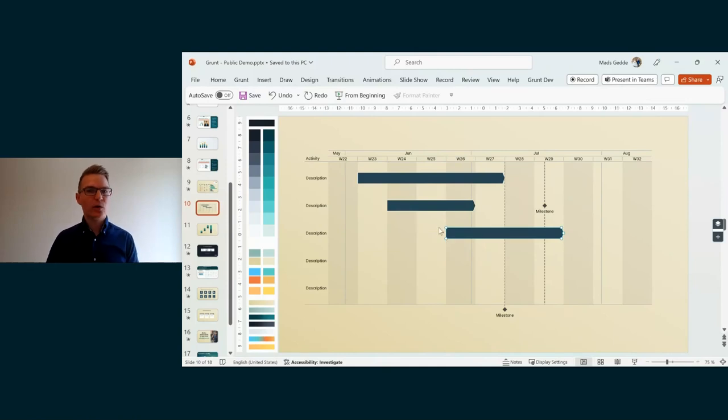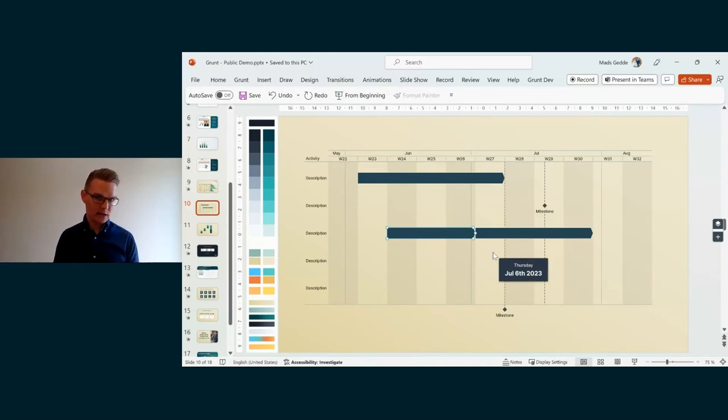Right now, there is no automatic way of showcasing that dependency in the Grunt tool, but this is something we have on our roadmap to do. What we normally do right now is to recommend that you line things up so that they start one after each other. And you can also add these to the same lane, so you don't need separate lanes for the different processes. So that could be one way, but we are looking into ways of connecting these so that you can move them together and showcase the interdependencies.